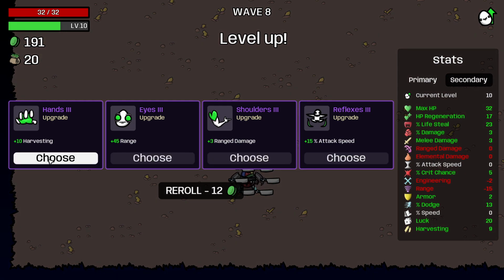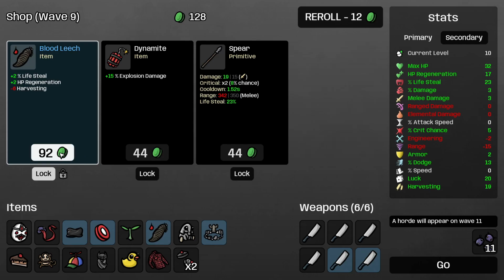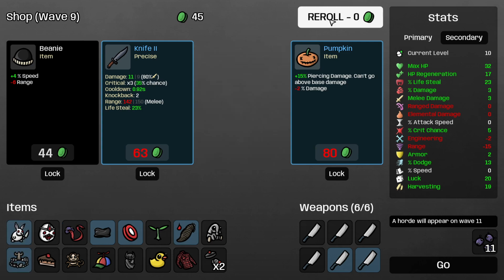Let's get the harvesting. Yeah, let's get the harvesting. I think that's the way to go. Nice. Finally got another chopper. I'm not gonna take that. Let's unlock that, the bunny. Yep. Free reroll.